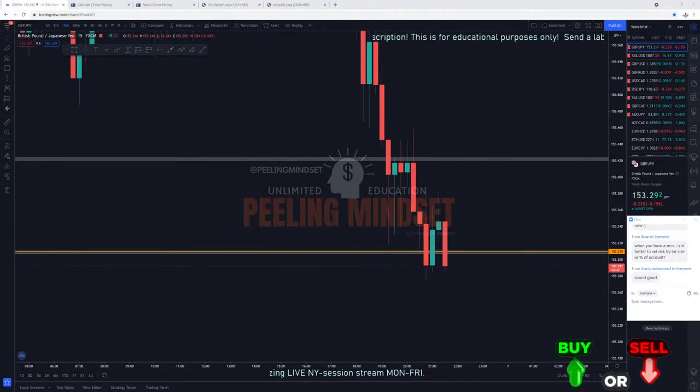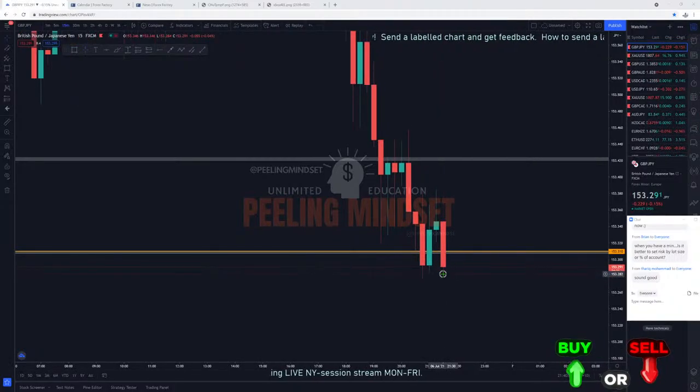My pending hasn't activated yet. I need volume on my side. So here's the thing: the current 15-minute candle is bearish, and I'm anticipating the volume to push the price down. So what if the price actually activates my pending and actually retraces up?